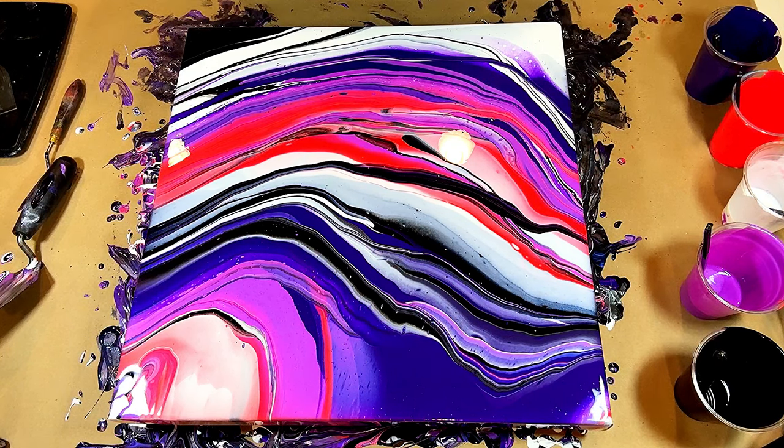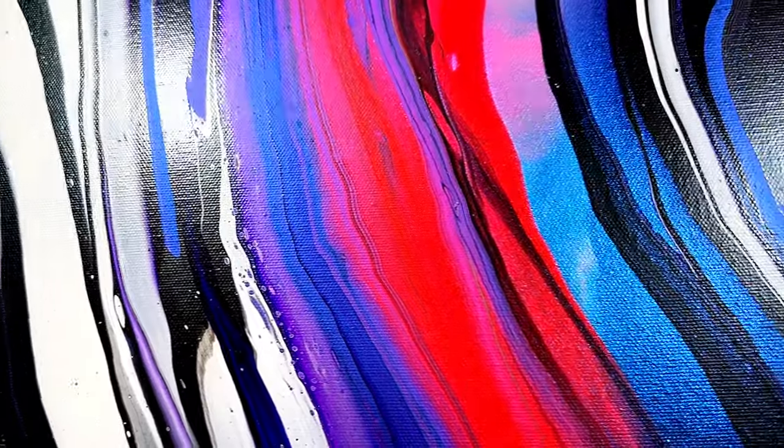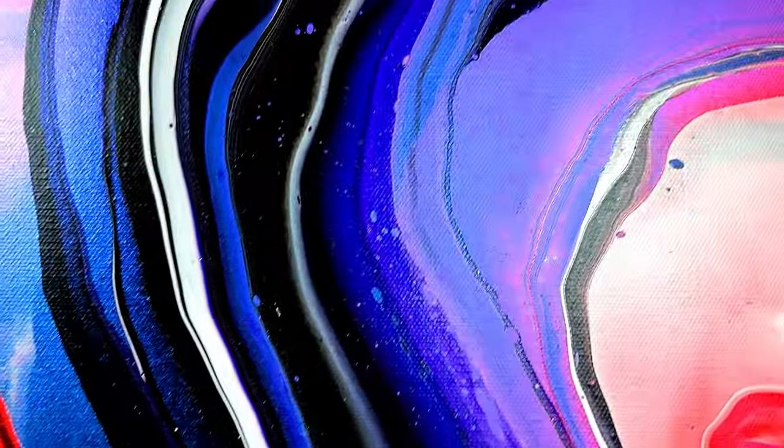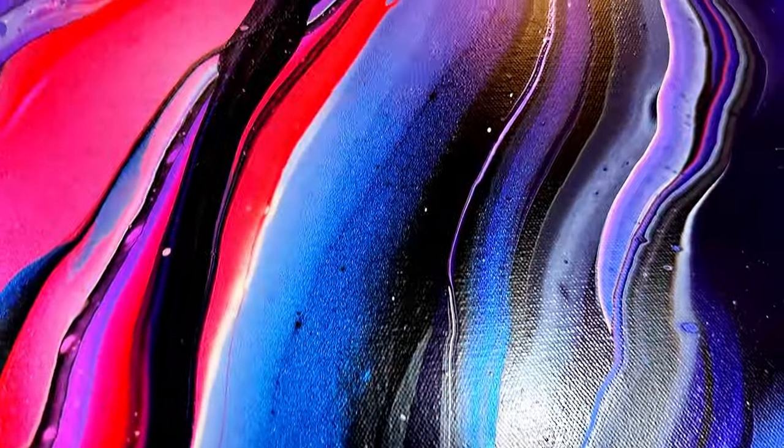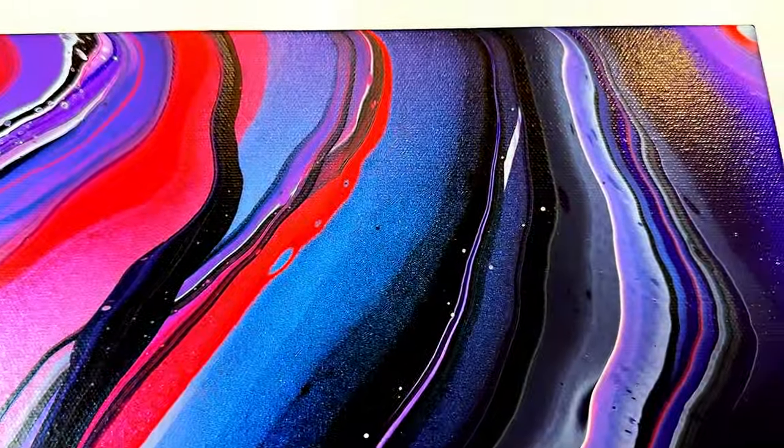Nope. It's gonna dry. And here is the dry result of this painting. I'm loving the color shift and the way the iridescent is popping up.